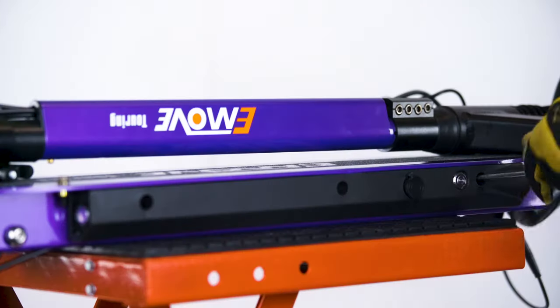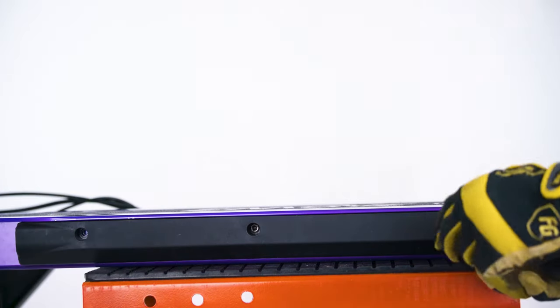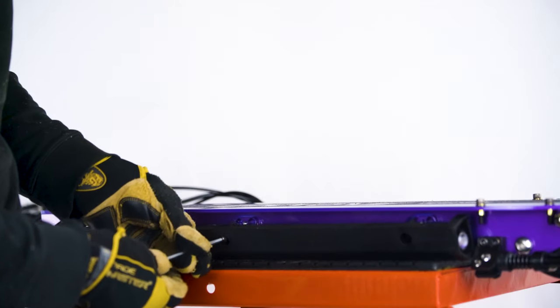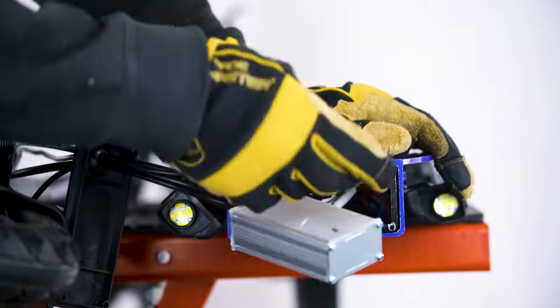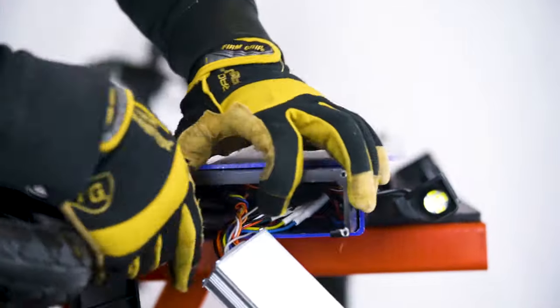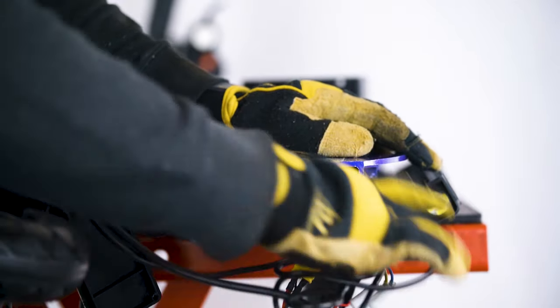On each side of the scooter, unscrew the three screws holding the plastic covers on. Place the covers to the side once disconnected. With everything now loose and open, you can pull the controller out. I find that grasping and pulling at the black metal frame around it helps move everything out smoothly.